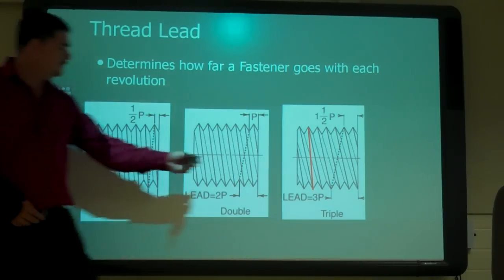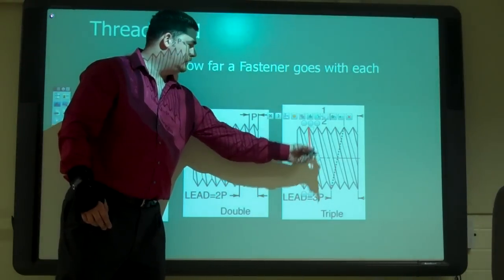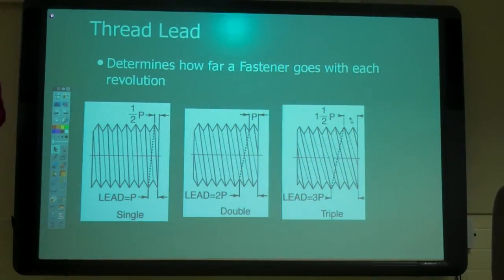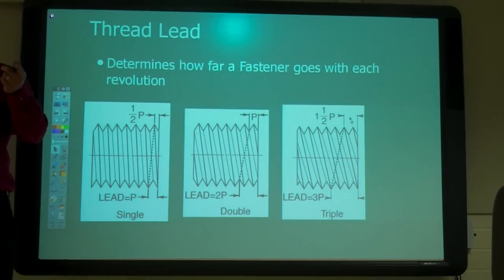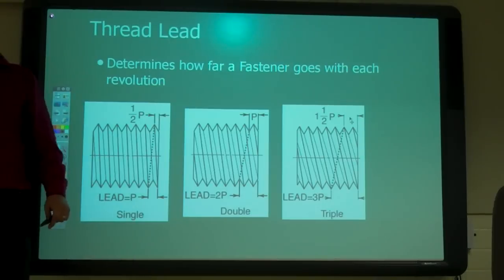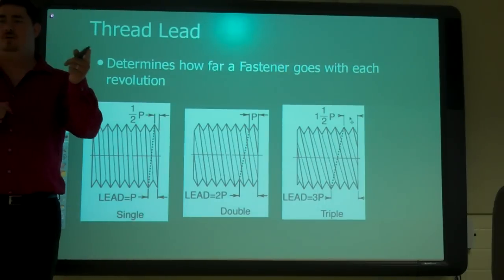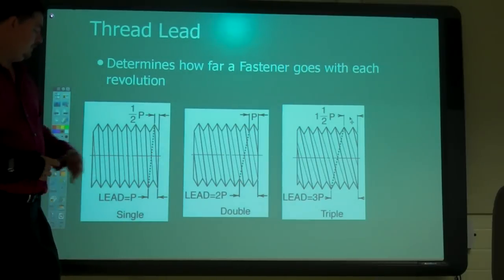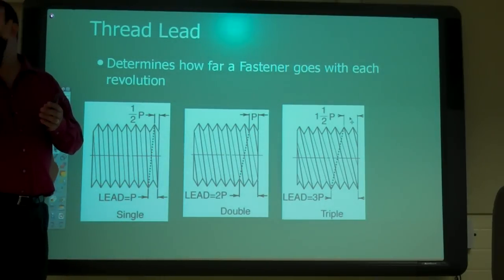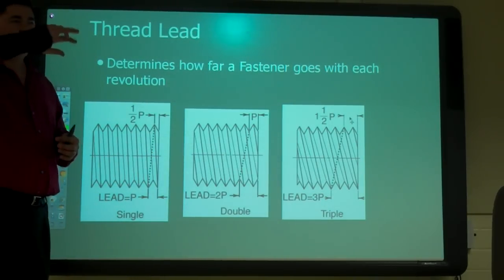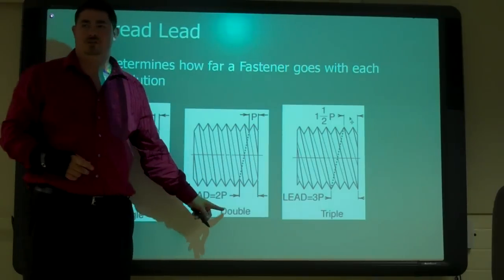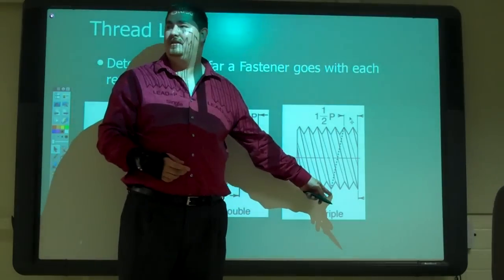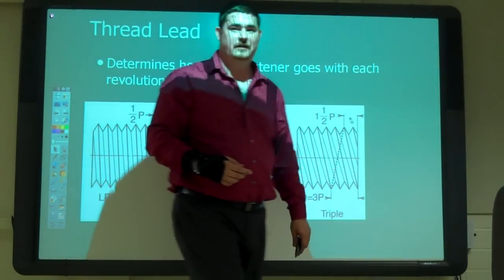So what multiple leads do is that normally when you turn the screw 1 revolution, how far does it go in? If you turn a screw 360 degrees, how far does it move? 1 thread length, right? So by doing multiple lead, what we're doing is we're increasing the angle of the thread. So that way when you turn it 1 time, it goes in 2 thread lengths. Or when you turn it 1 time, it goes in 3 thread lengths. So that's what multiple lead thread does.